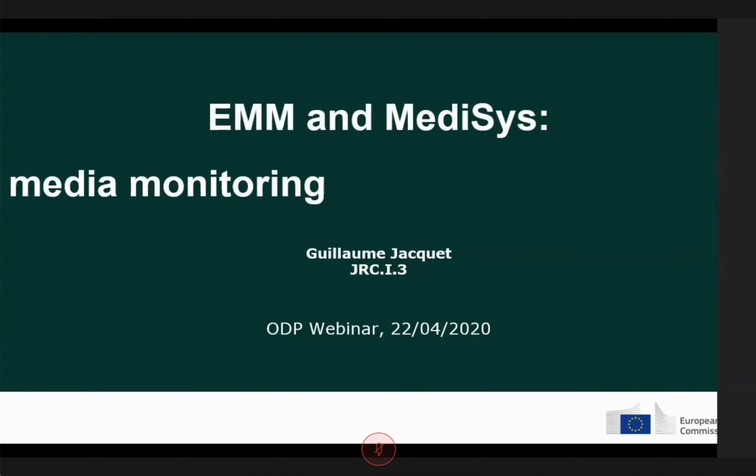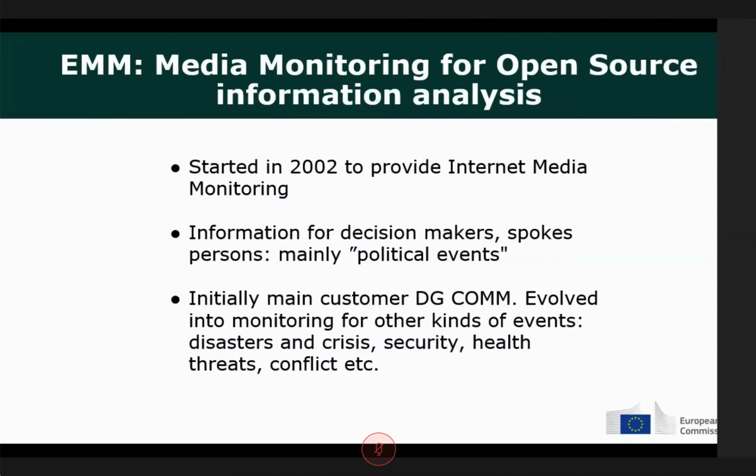So let's go back to the real presentation. The first part, as I said, is about media monitoring. Just to give an idea of what EMM, Europe Media Monitor, is: it monitors media. Initially it was focusing on political events, but year after year it became broader, and now it's not topic specific, but tries to identify information related to any kind of topic.